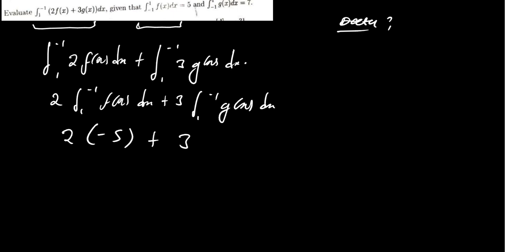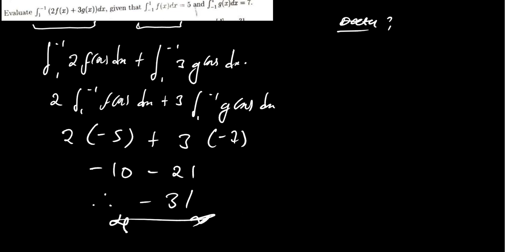Similar manner, you have 1 to minus 1, but here we're having minus 1 to 1. So we just get the same value that we have, which is 7, but the opposite, which would be a minus 7. So this would be like 2 by minus 5, that would be like minus 10. Then 3 times 7 is going to give you minus 21. If you compute this, your final answer will be minus 31. Hope it's clear. Yeah.